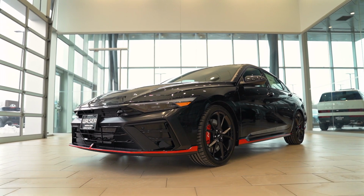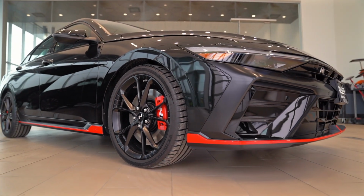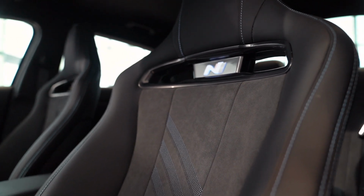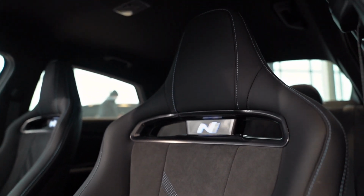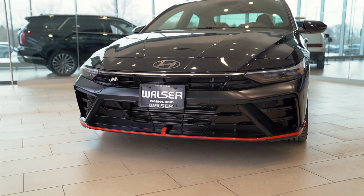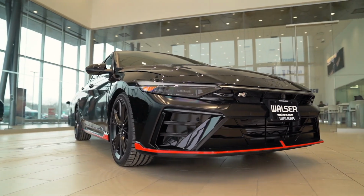The Abyss black, the blacked out wheels, badging emblems, the black interior in here with the baby blue, it all works so nicely together. Hyundai did such a great job designing this vehicle, from the ride and drive to the gear shift to just everything. I mean, the seats in here, you could easily eat up hundreds of miles on a road trip, not even think twice about it, and have fun along the way. So I think if you're maybe looking at Toyota, maybe you're looking at the Honda, you're looking for something that, you know, you could still daily drive, yet you could have a track toy on the weekend. The Elantra N really delivers on that. And I think at a great price with a great warranty.